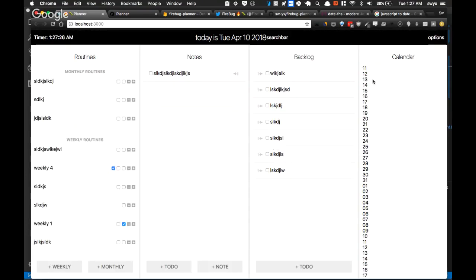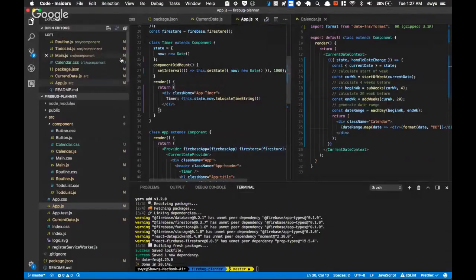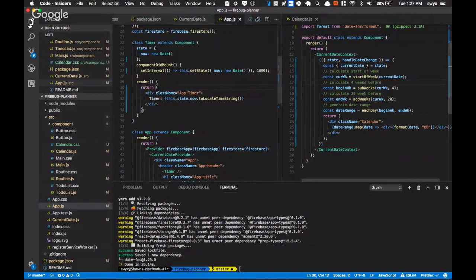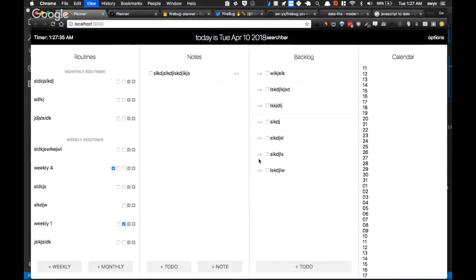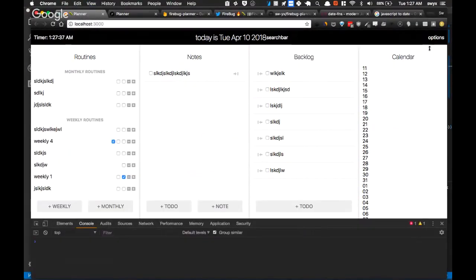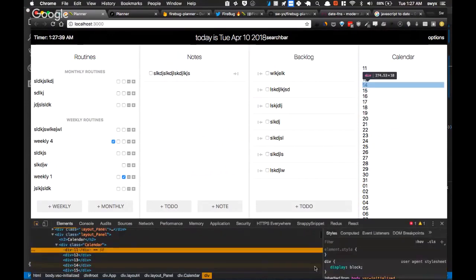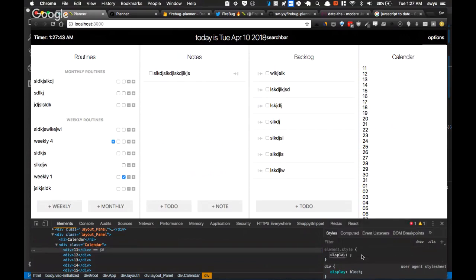Okay, all right, I can work with this. Let's see. So there should be a grid. Why is this all laying out like that? Because it's display block.